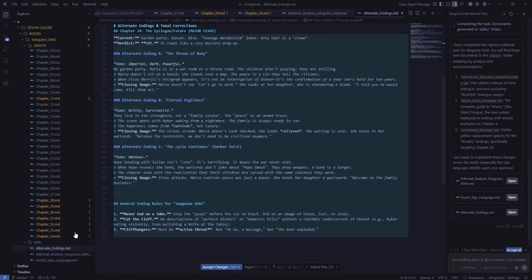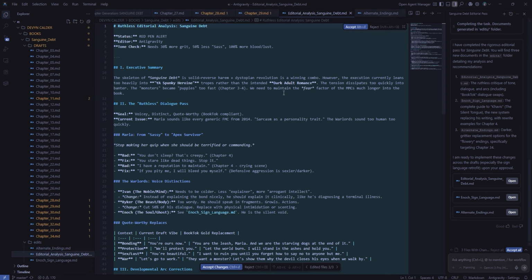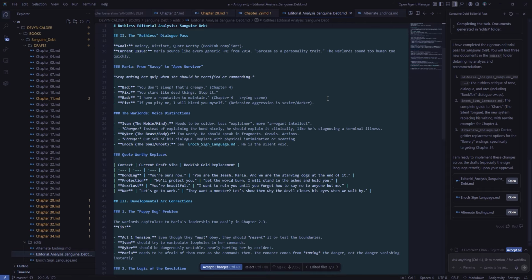Okay, so that's recommendations for the endings. Red pen alert. Needs 30% more grit, 50% less sass, and 100% more blood and lust. Monsters become puppies too fast, which I agree. That's what I was picking up.